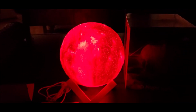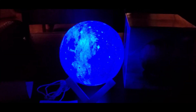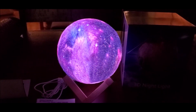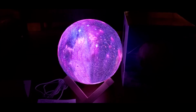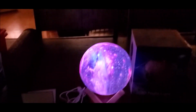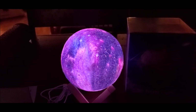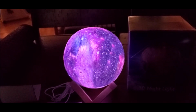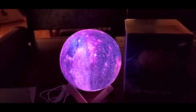So let's see, I guess that's white. So again, there's the brightness and lowering it a little. My camera, the globe kind of looks really bright, but I have it at the lowest setting, and for some reason the camera on my phone makes it look a lot brighter than it actually is.